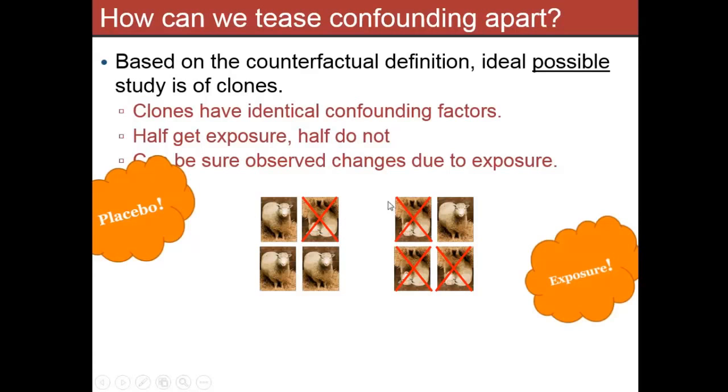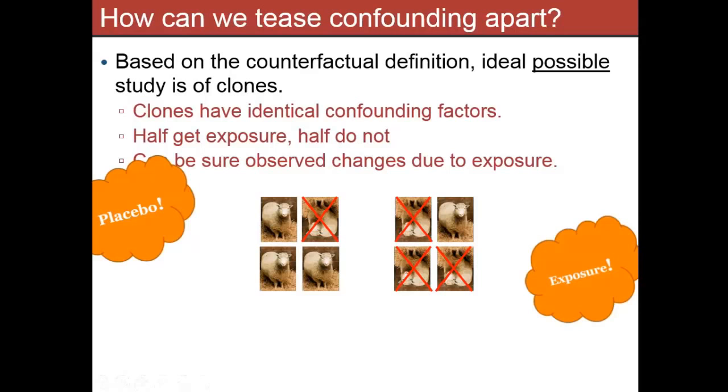And this is an experiment that we did where we said, okay, we have 8 clones of the same exact thing, and half of them get exposed, half of them get the placebo, or the unexposed, or whatever you want to call it. In this situation, you can be really sure that the observed difference between these two groups was due to the exposure. The reason we were sure is because they were clones and they were exactly the same in every other way, except for this thing that they got.